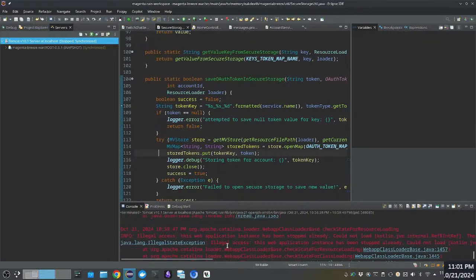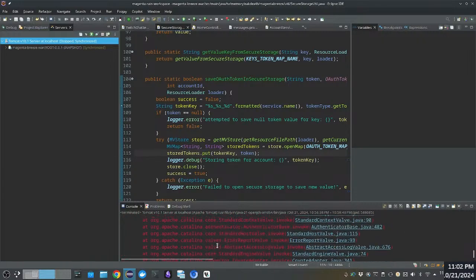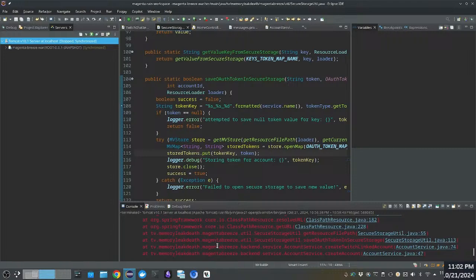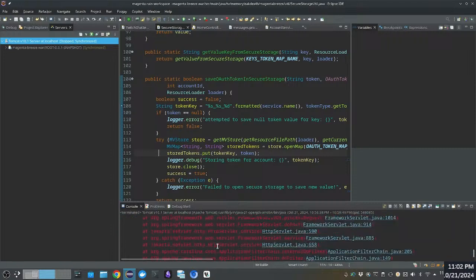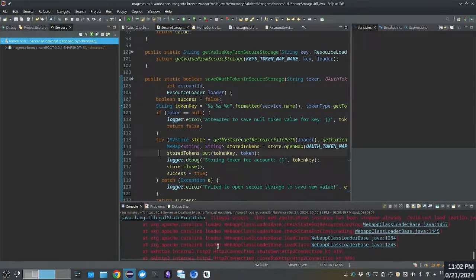I mean, that might be fine. It's saying illegal access there, but I think it's because I triggered an illegal... But no, could not load resource DB. The following, illegal state, illegal access is what the application says. Yeah, no, I think the illegal access is causing the illegal state.